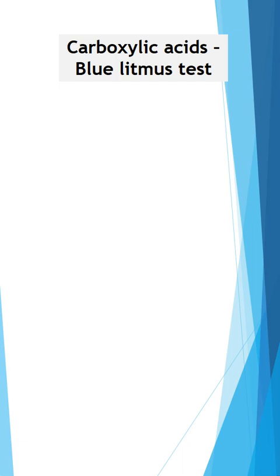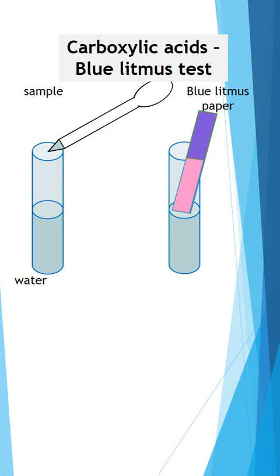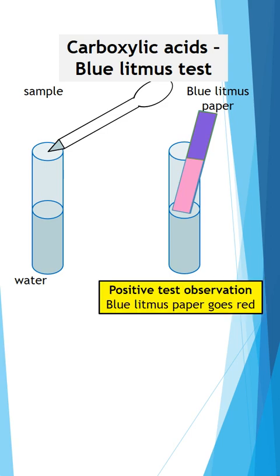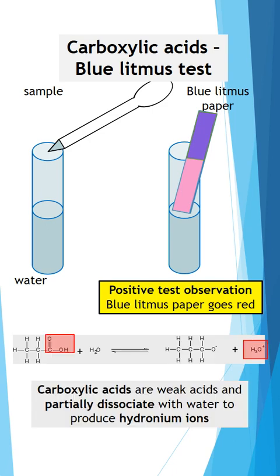Okay, the test for carboxylic acids, just a quick test to see whether we may have an acid, is called the blue litmus test. We take water, we add a bit of our sample, and we mix it. We just shake it. We then take that sample and we dip in blue litmus paper. If it goes pink, it means it's acidic, and it's a good chance we had a carboxylic acid. This is not a definitive test, but it does indicate that there are H3O plus ions present, and it indicates it's probably a carboxylic acid if we're just testing between a few known samples and we want to identify.